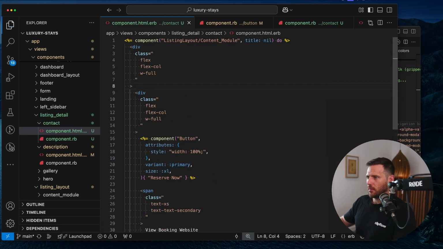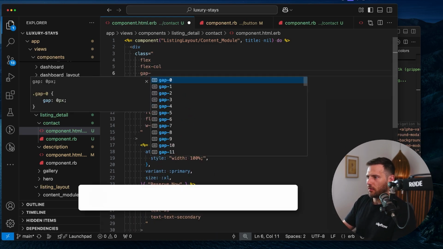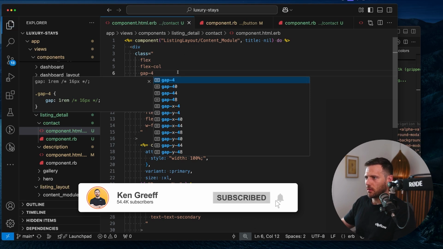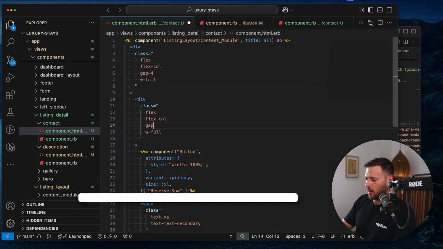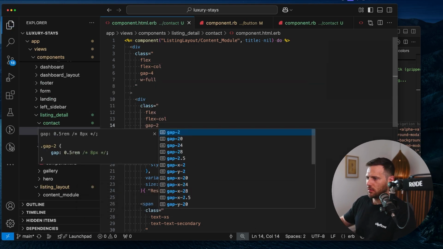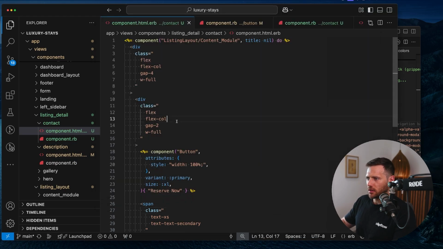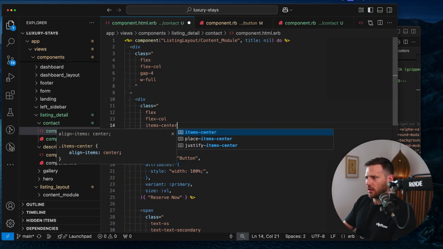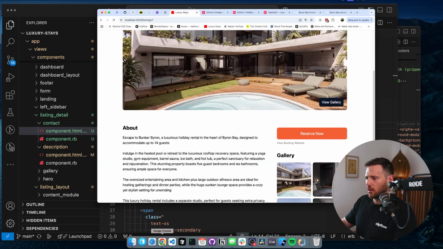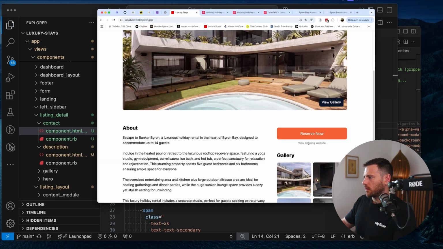Okay. Here we're gonna have a gap of 4 because we probably want something there. Here we want a gap of 1 or 2 because we don't want too much gap between the button. And then we want to justify, or we're gonna go items center. I think that'll do it. Sweet.